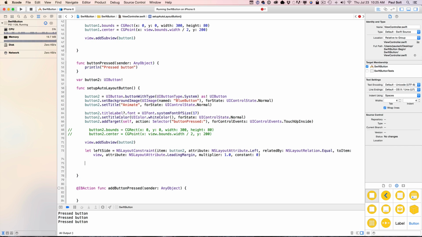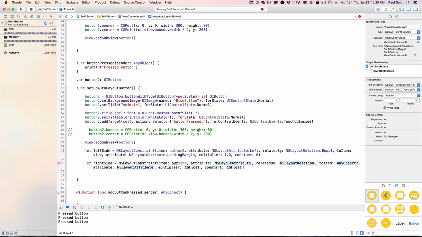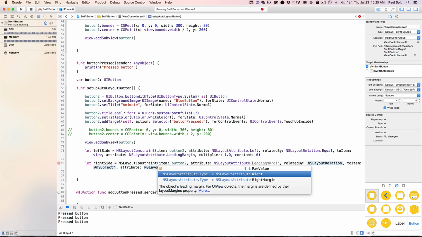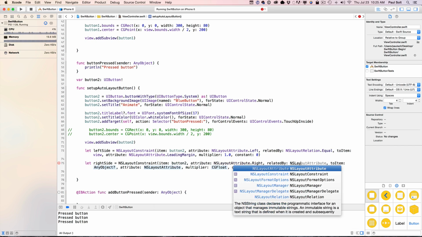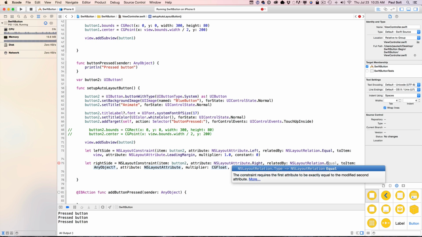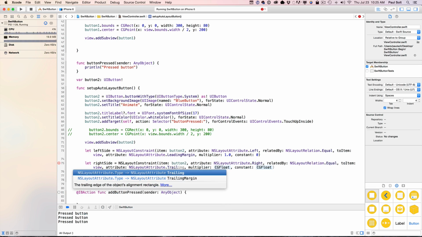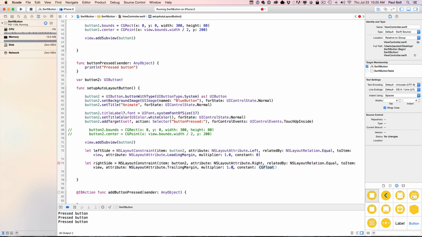Right on the edge, and then we'll do the other ones for the right side and then the bottom. Now let's do the bottom constraint.